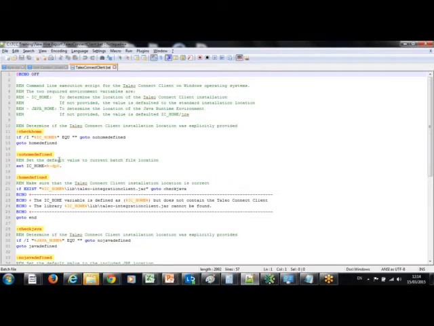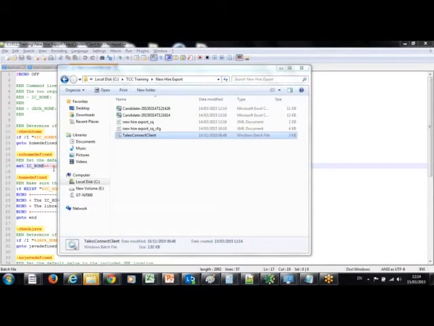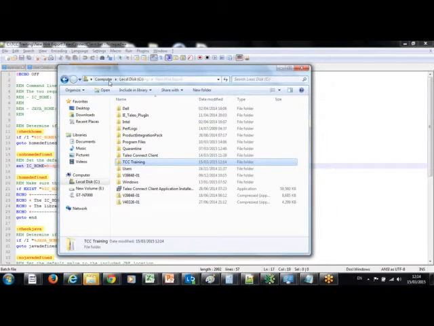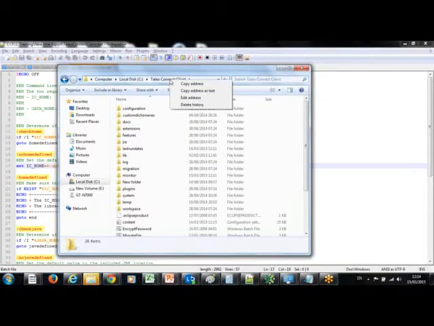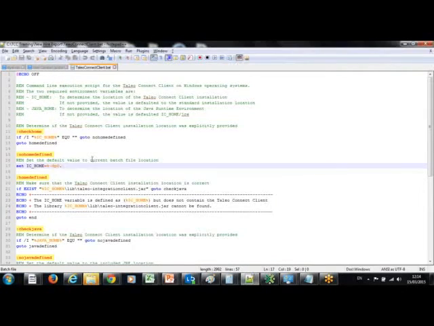One is the IC home. IC home is where the TCC is installed. Since it is the C drive, I'll just take the path, copy that and paste it here. That is one step you need to do.